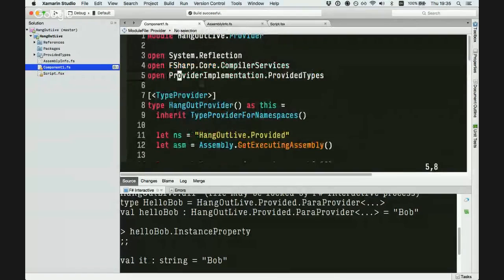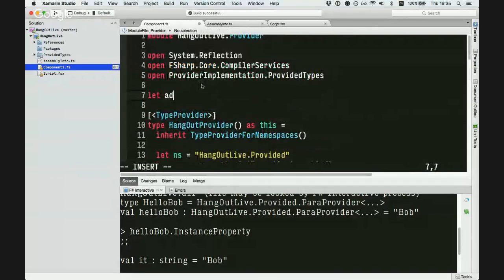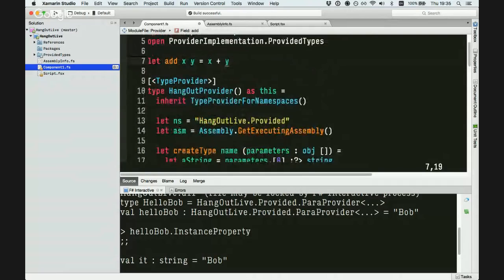So if I go up here and define a public method in my assembly, then in my quotations I can use that, because that's still something that will just be compiled into this assembly, and this assembly will be referenced by the thing that's being built. So that's a valid piece of code.